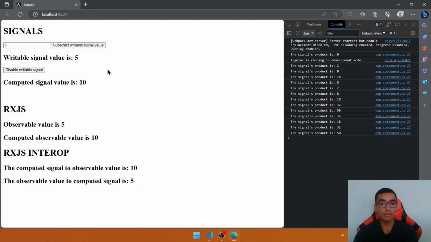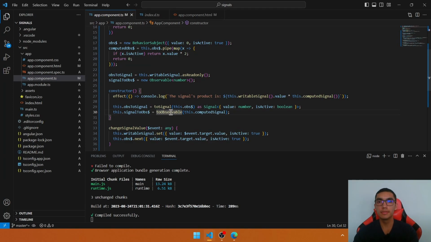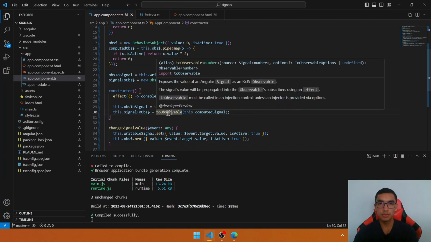Maybe you're wondering why the observable value is changing if we're not emitting a new value. And here comes a powerful functionality from this toObservable function. The description says that the signal's value will be propagated into the observable subscribers using an effect. It's so powerful because whenever the computed signal is updated, the observable emits a new value based on this signal's value.